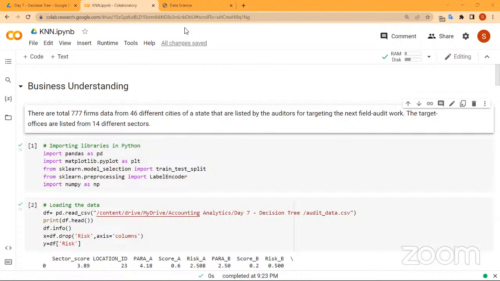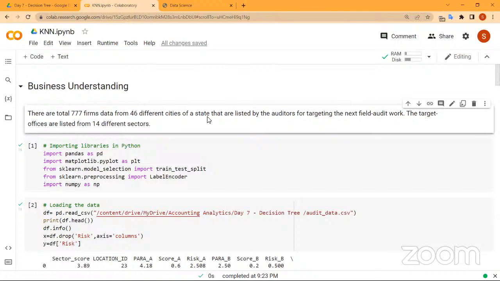And this is what we discussed, and then we moved on to a simple example by talking about the audit risk, because our problem statement completely deals with the audit risk. We understood what an audit risk is, what the different components of the audit risk are, and what the different types of audit risk are, like inherent risk, control risk, and the detection risk.